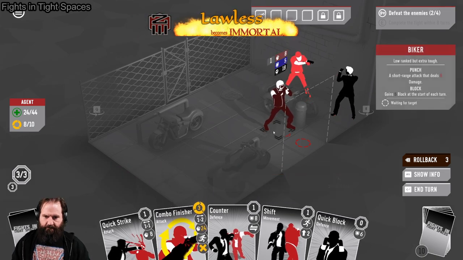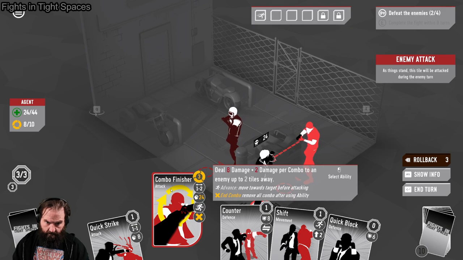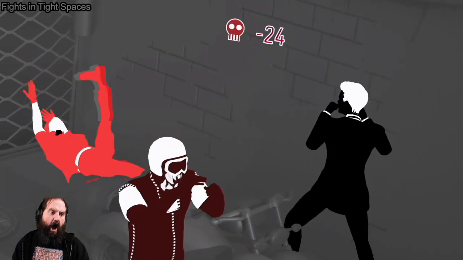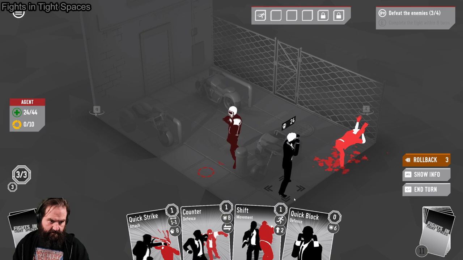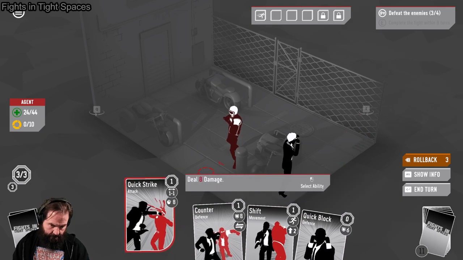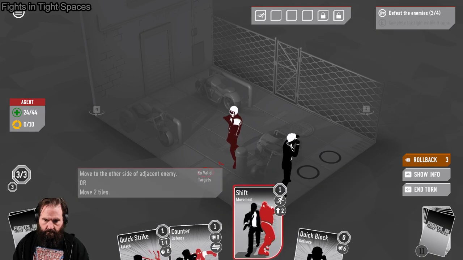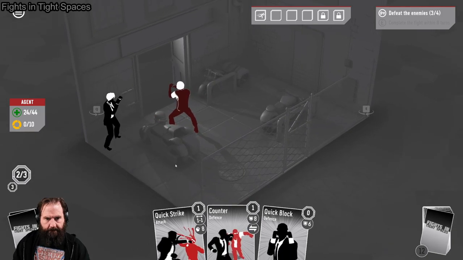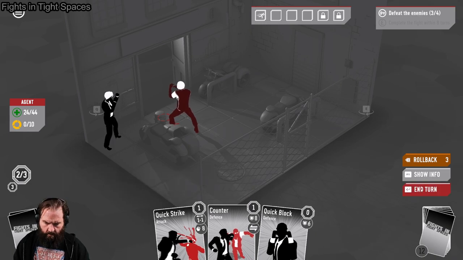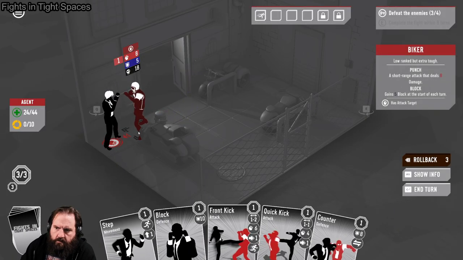Oh yeah, 24 damage. How much does this guy have, any shield? No shield, so. Oh, big fist to the face. Let's see. Okay. So this guy's gonna punch me for 8.